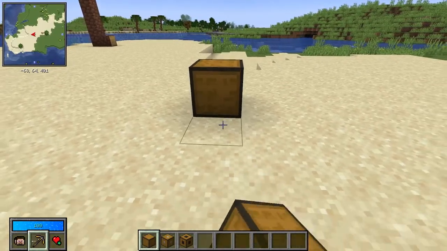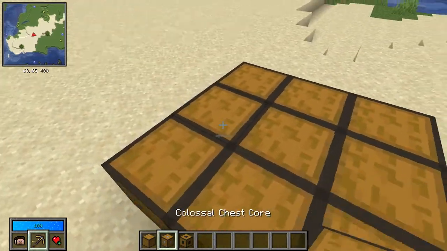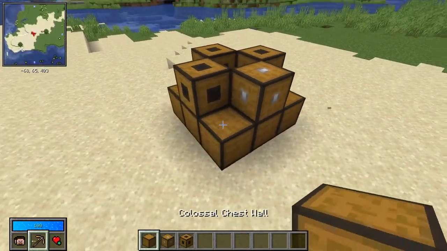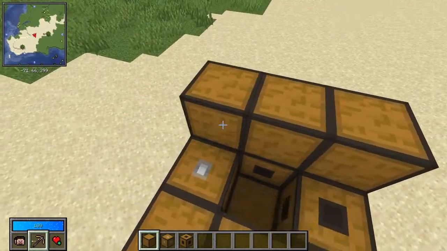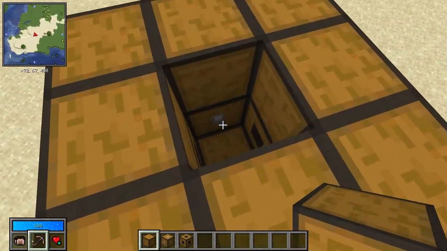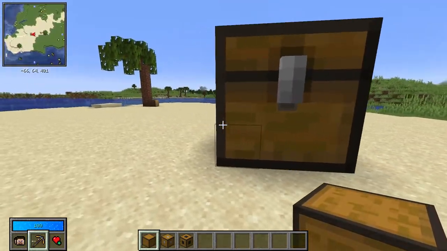To start, you're going to build the base of the colossal chest. In our case, we want a 3x3. You can place your core wherever you'd like. You can place interfaces wherever you'd like. Like this one, if we want to have interfaces on every side, we could do just that. Ooh, can't place that in the right spot. Now, when you build up the cube, right, a 3x3 cube, do not fill the center. The center needs to stay hollow on every single colossal chest. And when you place your last block, your chest is done.